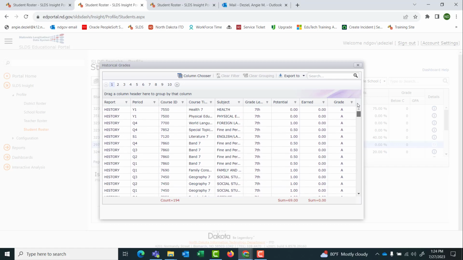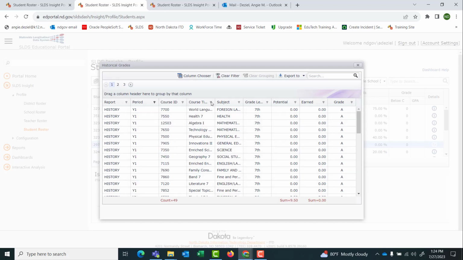So what you're going to do is clear the filter. From here, you're going to put the period that you would like to use. Typically, depending on how you do grading, it is year one. So I put in Y1 and press OK, and now I've sorted it out for those.